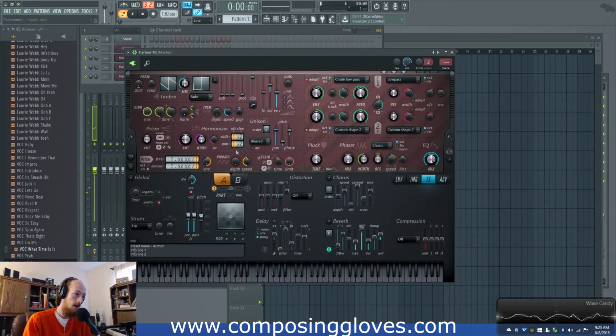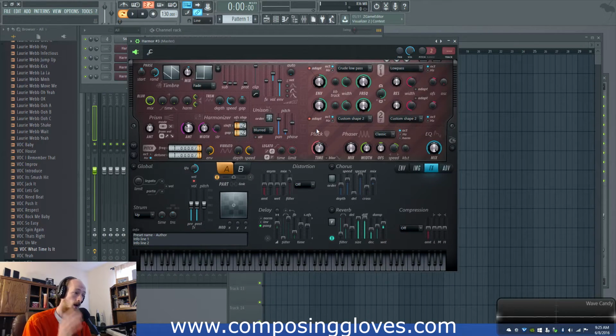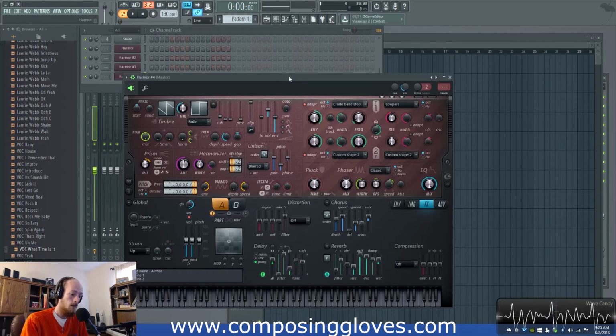Not necessarily in the biggest track ever. And then we have this thing. And so it's just a nice sound, sort of like a harpsichord type deal. And then finally, we've got one of these.